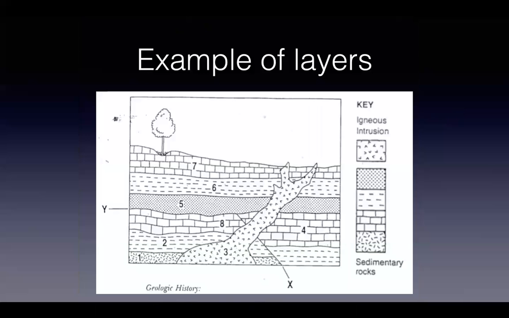All right. So this is an example of what you might see if you could cut into the ground with a knife and look at the ground. On the top, you can see that tree right there. Pretty obviously, that tree is the surface. Directly below the tree, you have some sediment, probably some soil. And then after that, you have varying layers of strata.